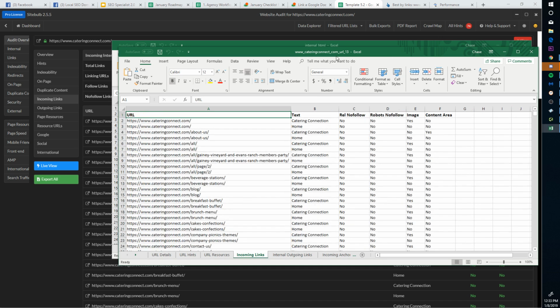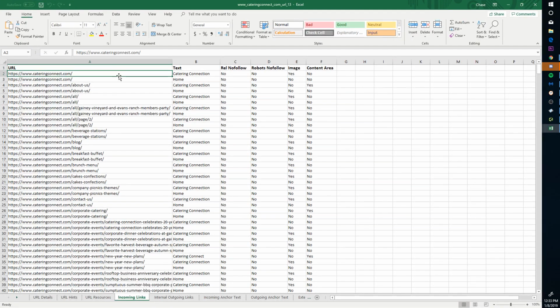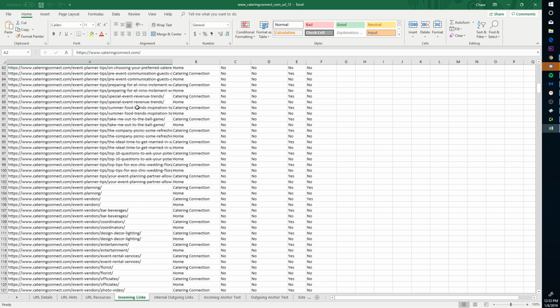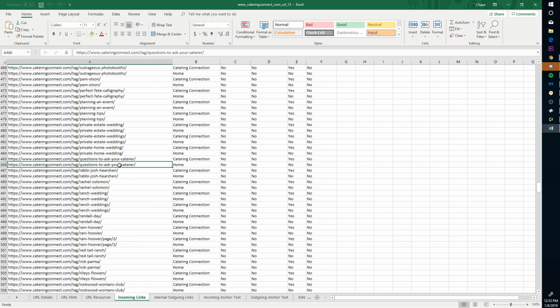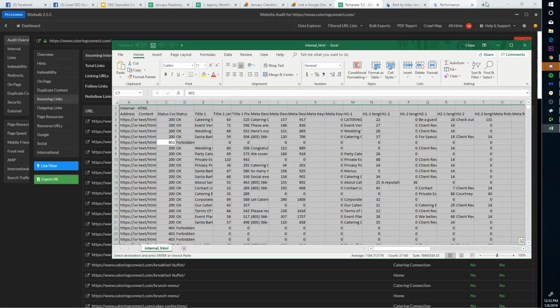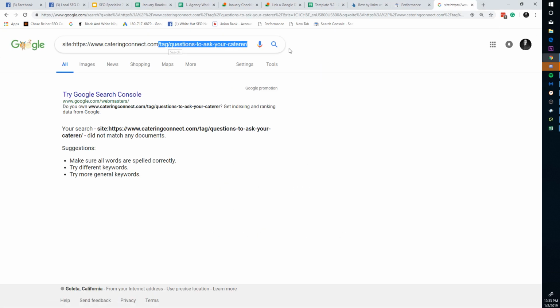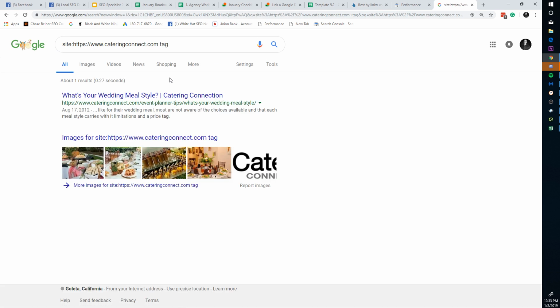Now, incoming links. Here's all the incoming links for the page. Fortunately, these are a lot of duplicates for some reason, and a lot of tag type pages, which hopefully, by the way, we are noindexing tags. Let's just make sure of that. Yeah, we are. Okay, good.